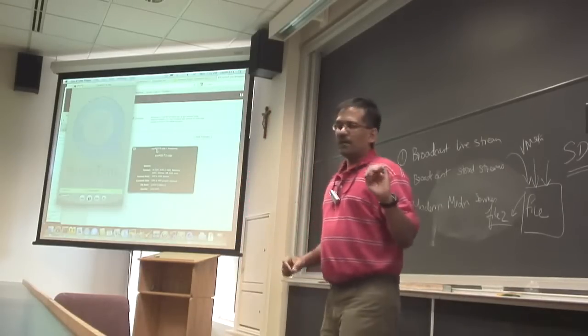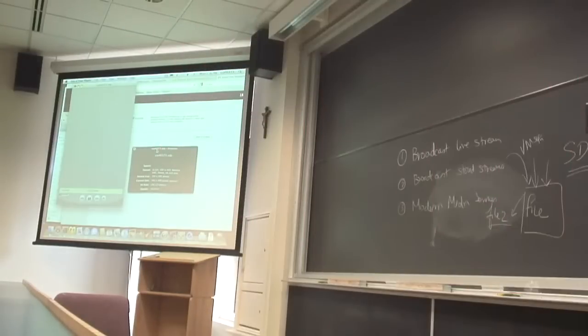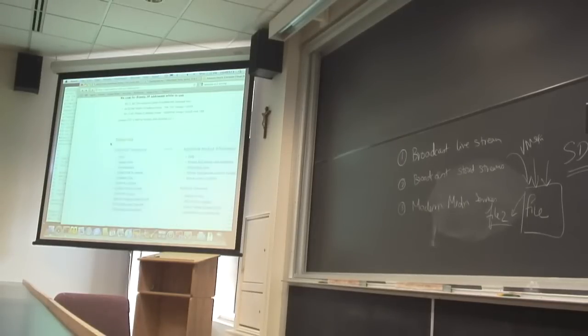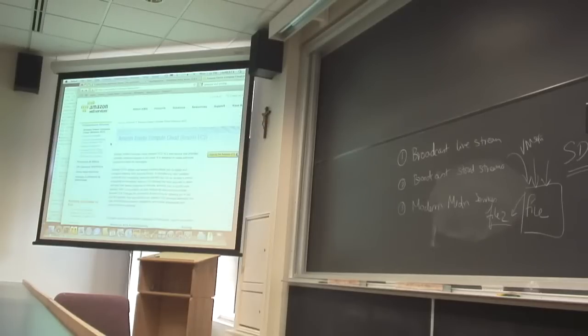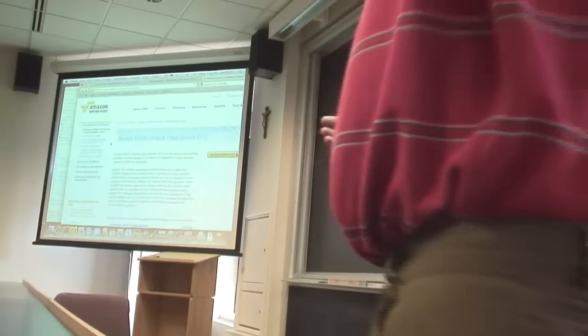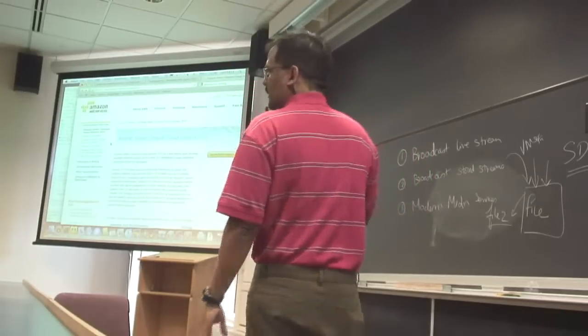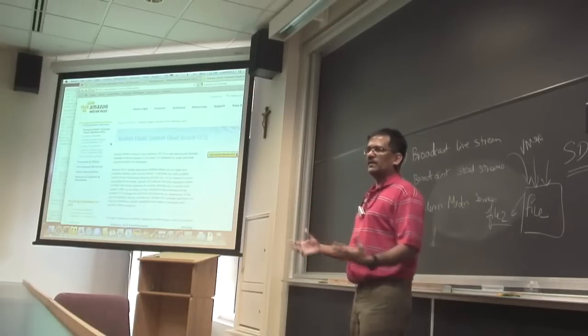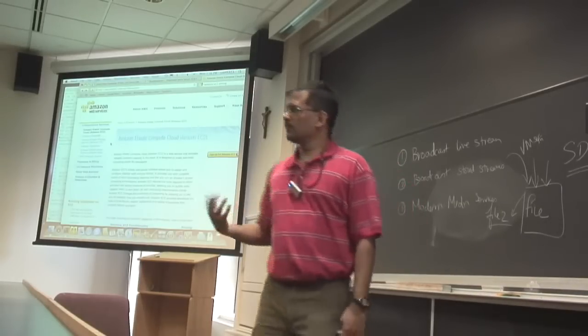So that's the model. I'll show you how the virtual machine works, just to give you a hint of how these things are. I'm going to start this one. This is the spiel about Amazon EC2. The corresponding service for storage is called S3, right? It's elastic cloud, which basically means that it can grow to whatever size you want. I think the price works out to, if you use one of the virtual machines 24/7, 365 days, about $960 for a whole year, right? But if you use it less than that, you pay less. So it's pretty cost effective in terms of running these services.